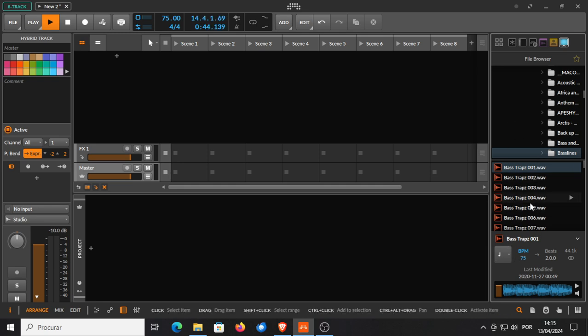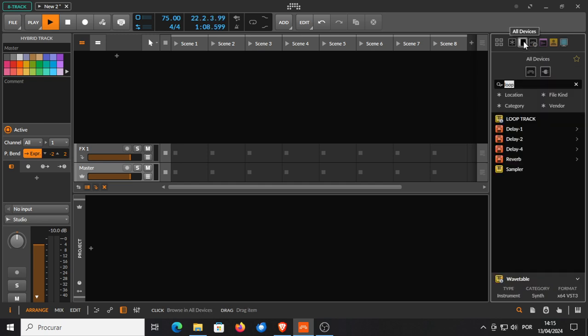One of the most important things. I just want to be able to write down here and say 120 BPM trap loop or something. Give me something, or search in notes, a B minor or something. I find that the search for the file browser for your samples and stuff is very crappy, but for all your devices it's pretty okay.